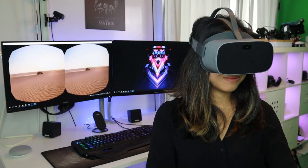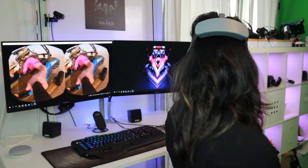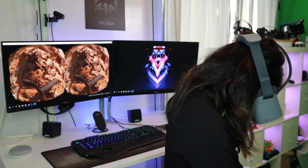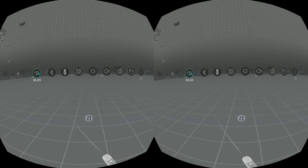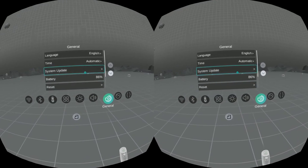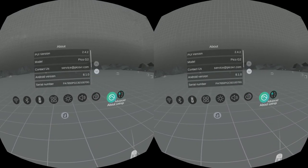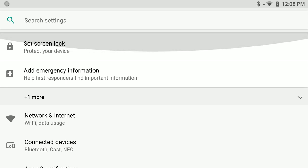Another interesting feature is that you can directly stream what you see on the headset to any Miracast device. It works on Windows 10 using Connect, like you can see here. The first-time setup itself was easy — you do not need a mobile app for this headset, so you can just turn on the headset and connect it to your WiFi. Once connected, you are ready to use it straight away. The G2 runs on Android 8.1 and most of its settings are not blocked or limited, unlike the Oculus Go which uses Android too. This is good news for any developer since you have more freedom to customize its software.